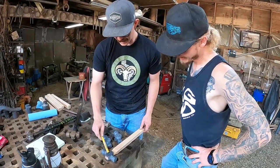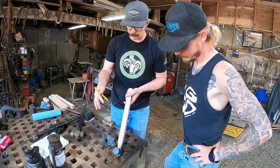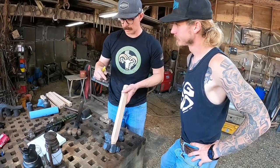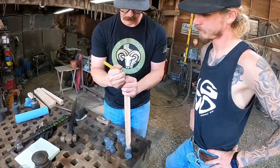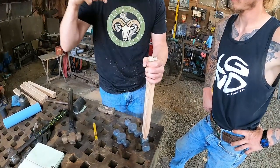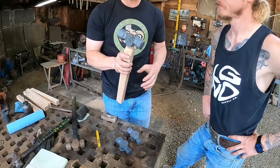So I'll get it where I got that marked. And generally, the eye is not perfect, right? Everything was handmade. The drift was handmade. This is handmade. And so I mark the handle in direction with the hammer. And I always just mark pointing towards the flat side. And so then I know which way this handle was in here. Yep. Because right now it's sitting on the hammer square. And so I want it to just be square again.